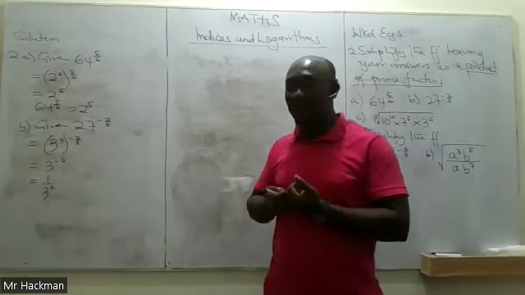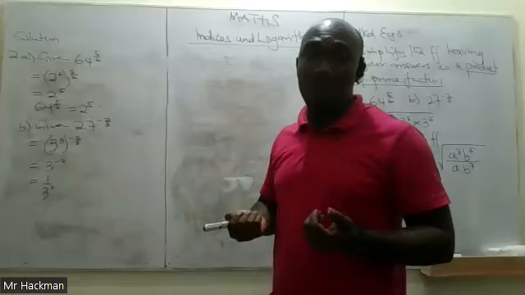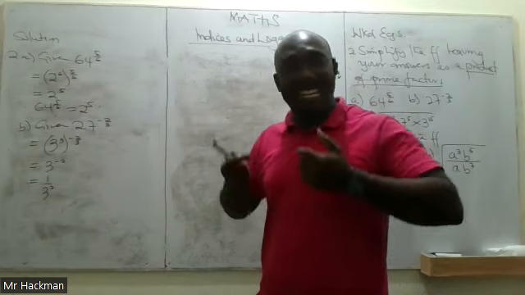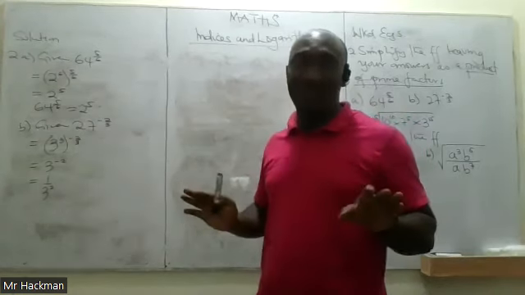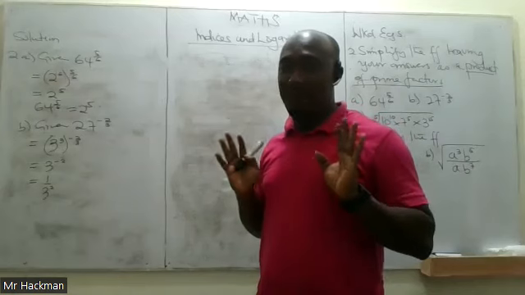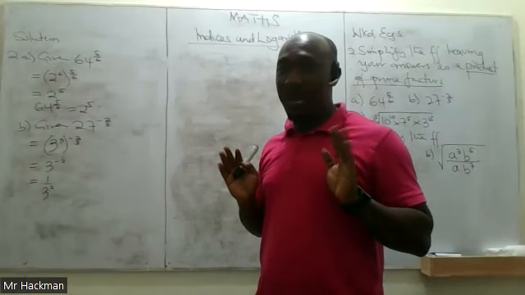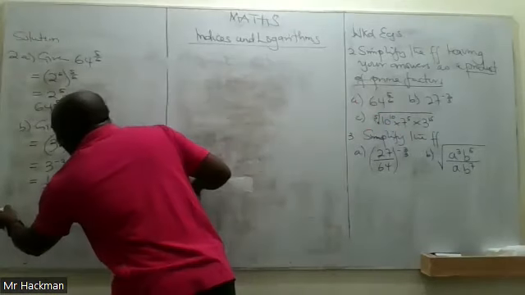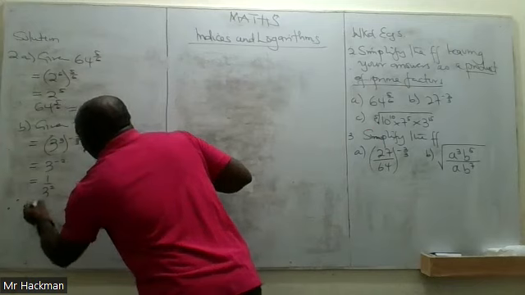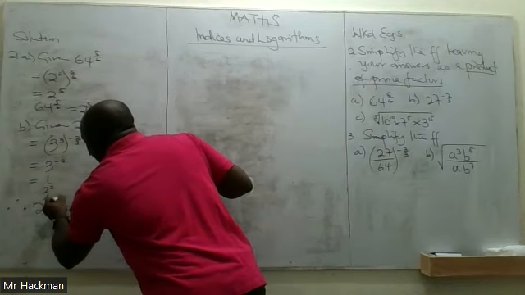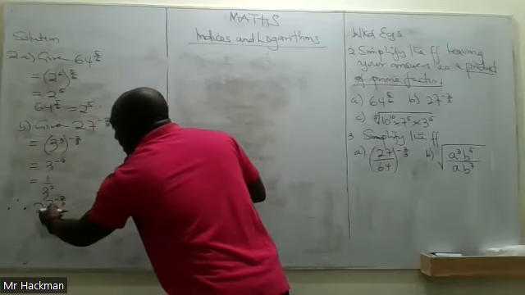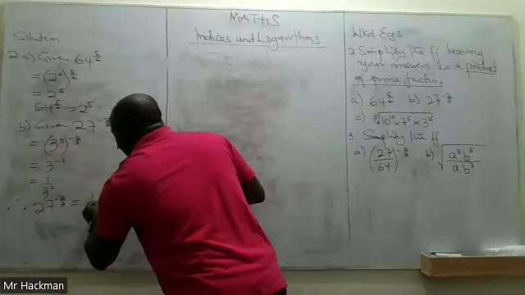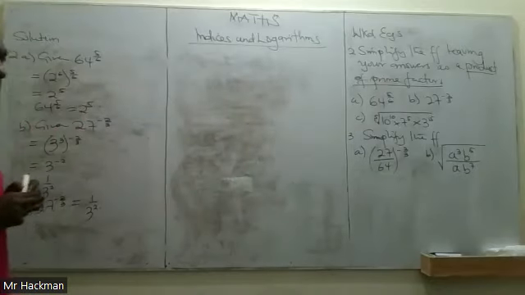But Mr. Hackman, doesn't this mean this conclusion is wrong? No, we've not concluded. You want me to answer the question, I will answer. Immediately I say yes or no, I've answered the question for you. And that's what I'm trying very hard to avoid. So I'm choosing my words carefully. For now, we are drawing our conclusion this way. Therefore, 27 to the power 2 on 3 will be equal to 1 over 3 squared. So that's what we have.